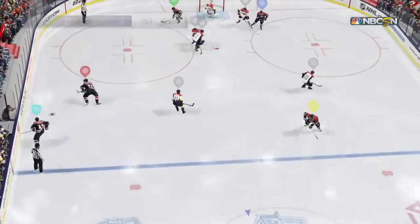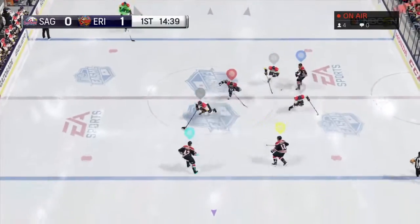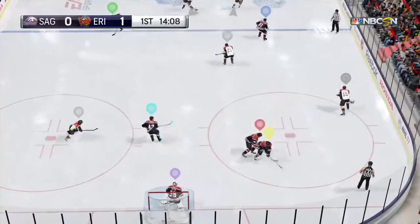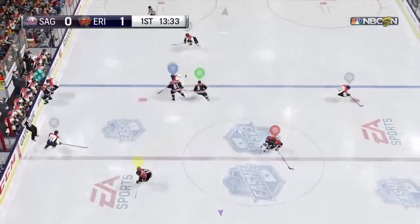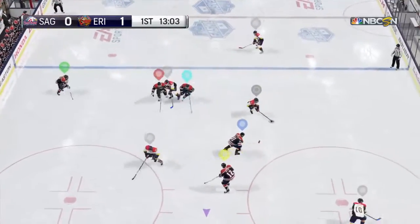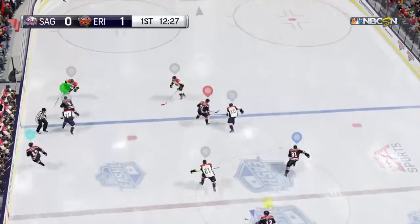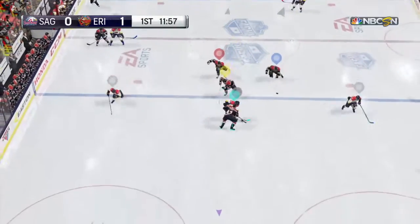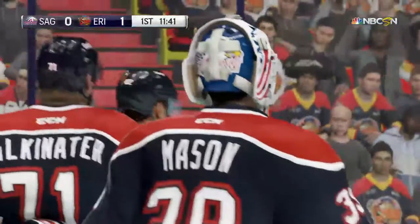Saginaw's got that win. Great opportunity but the pass didn't connect. Saginaw's controlling the play in their own end. Co-checked away by Hosell. Whoa! What a play! Still on the move up the boards and he gains the zone. Knocked right off the stick. Saginaw's carrying on up the wing. Good solid defensive play there. Pitching this one to Malkin. Pass attempt to Michael. Outstanding save with the glove — the goalie gave him the glove side and he took it away.